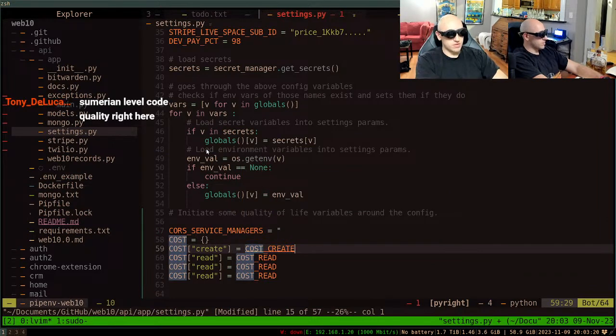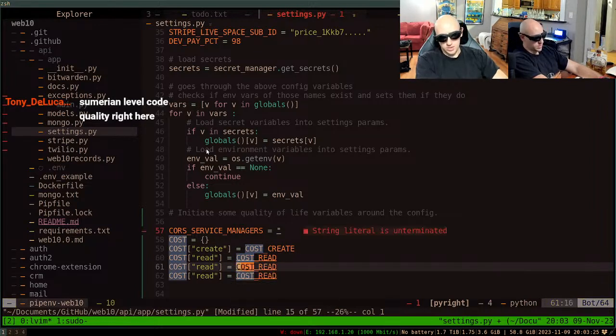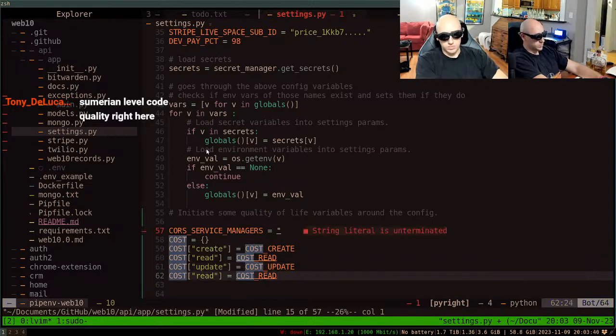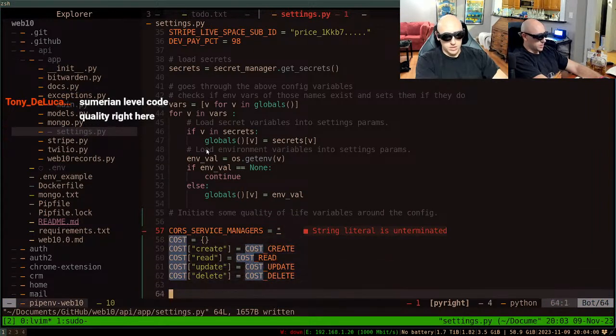It's kind of fun, this Vim thing, dude. Tony DeLuca, thank you for getting me into this Vim thing. It's not so bad. You know? I do them one by one. It's like painting. It's soothing for my soul, is all it is. Soothing for my soul, and all of a sudden, I got a kick-ass config file. It does what I want it to do.